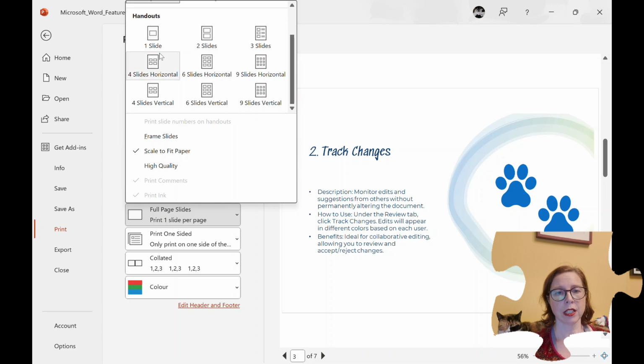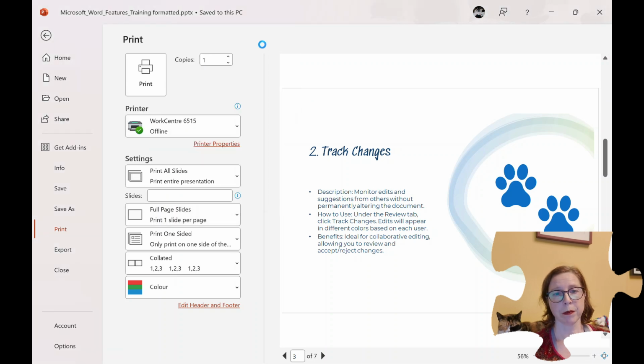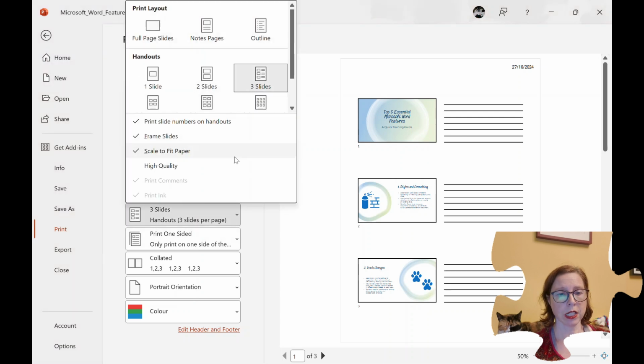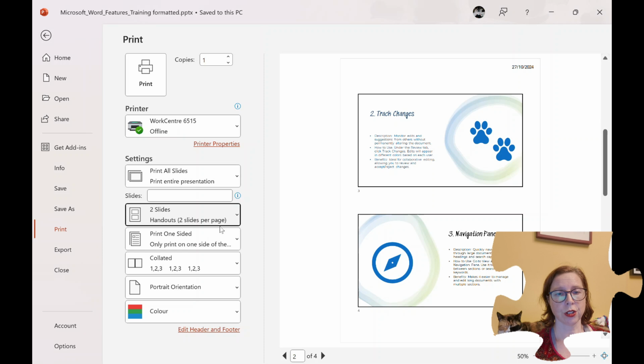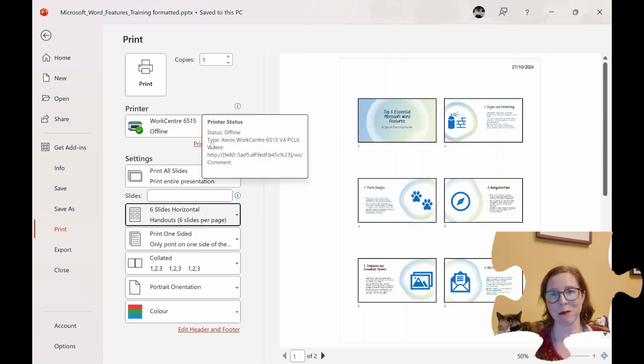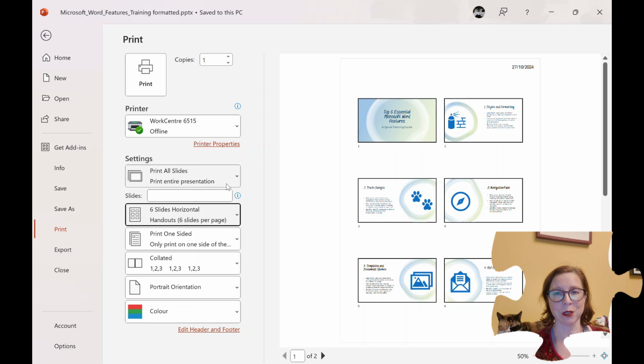You can also print handouts for people, slides with paper to write notes beside, just 2 sheets. And I've got to be honest, I actually use these ones myself. If I want to look through my whole presentation and I don't want to print 1 slide per page, I do use this.